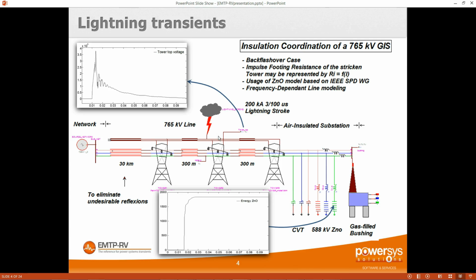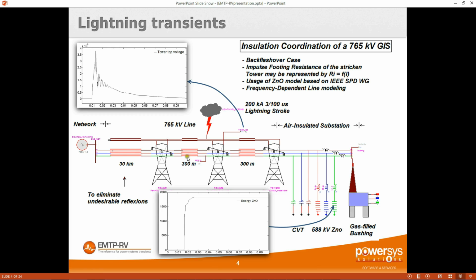And if you don't consider that, then you're going to have a worse overvoltage, and the tail of this overvoltage after the lightning will be way worse, and you'll end up oversizing your surge arrestor, which costs a lot of money. So here the models of line are frequency dependent: the resistance, but also the inductance, the zero sequence inductance. All the parameters change with the frequency.